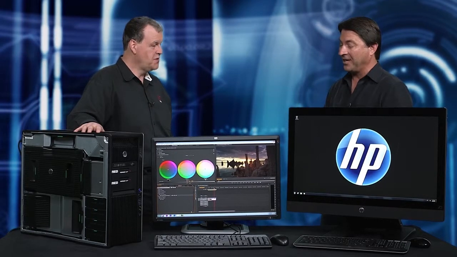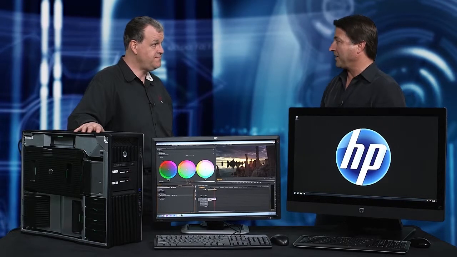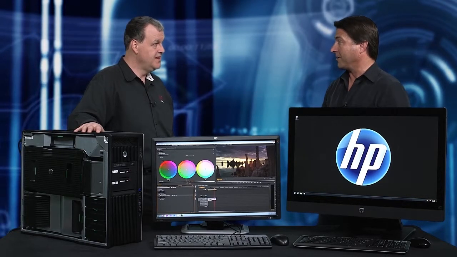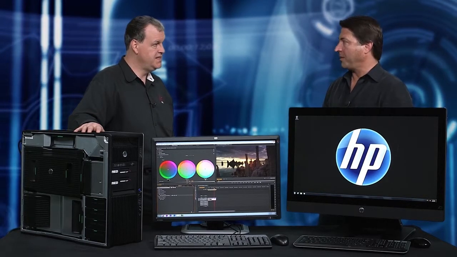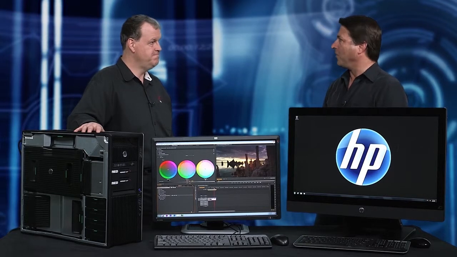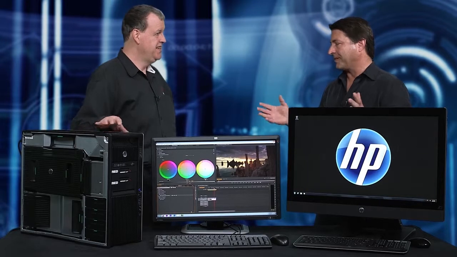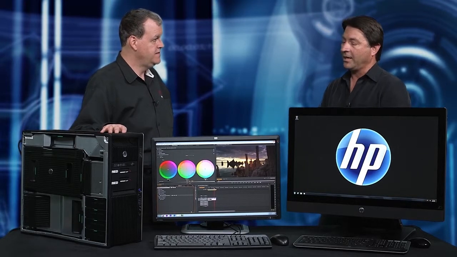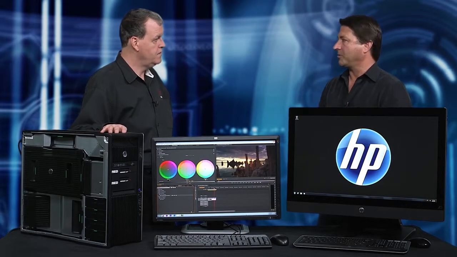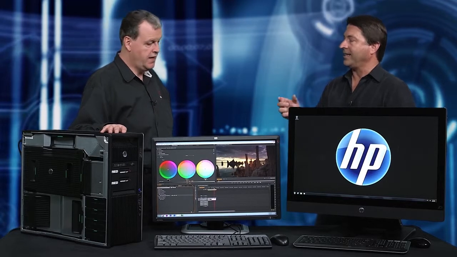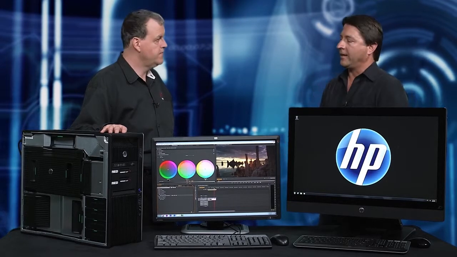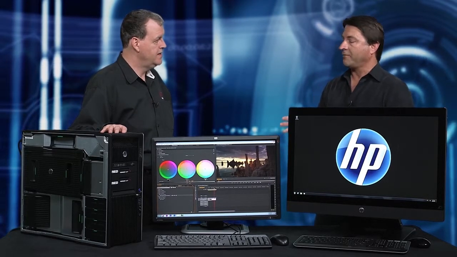It's a 10-bit display, 30 bits if you add the three together. It's got every interface known to man except for SDI, which you can get to from some of our partners like AJA. But you've got DisplayPort, you've got HDMI, you've got component in, old composite, VGA, et cetera. So any connection you might want is there. But most importantly, it has the adjustable color space. So it's a billion color display. It's an LED backlit panel, and the color fidelity is amazing. So it's a reference quality display.